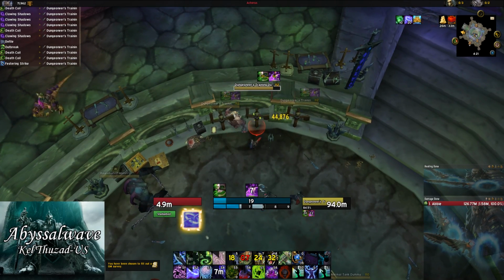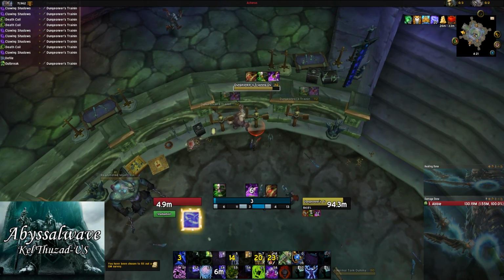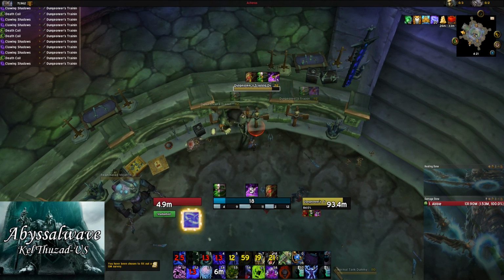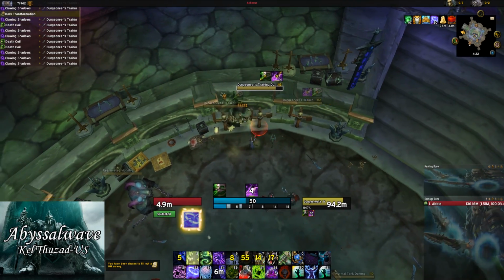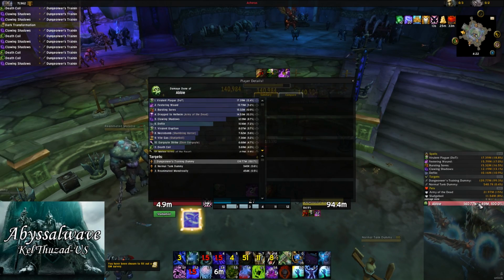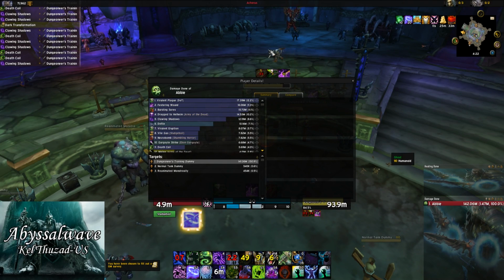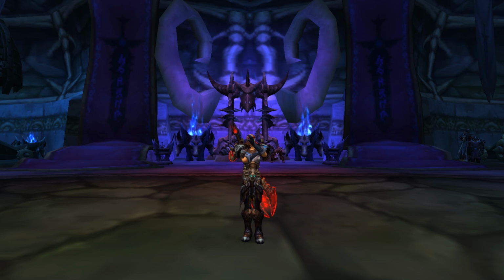I am running my full-on Dark Arbiter build right now, or gear sets, not builds. But the damage potential of this build is pretty incredible. 1.5 mil DPS, when I was just kind of slowly showing the potential of it, is pretty phenomenal for a 3-target fight.